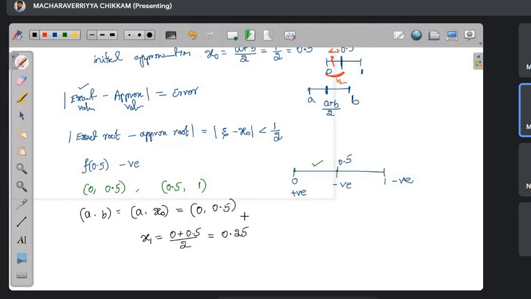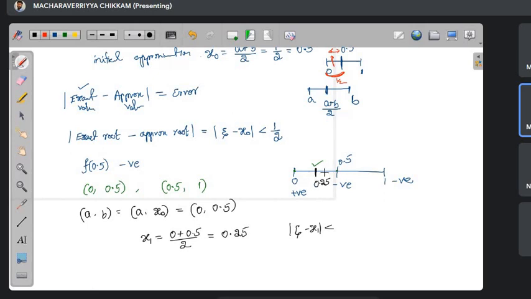Alright. So now let us see what is the distance between the exact root and the approximated root. In the next iteration, whatever steps we are doing, we can call them iterations. So in the next step, the distance between xi and x1 is less than... what do you see? What is the distance between the exact root and the approximated root? It is less than 0.25. Yeah, it is less than 0.25, or in other words, you can say it is less than 1/4.